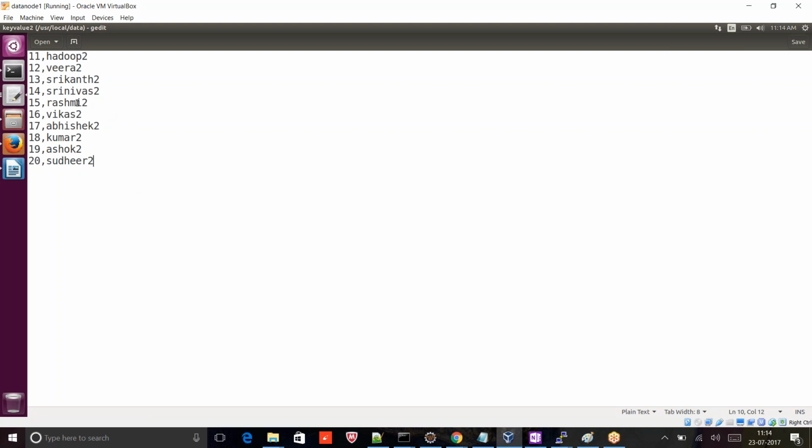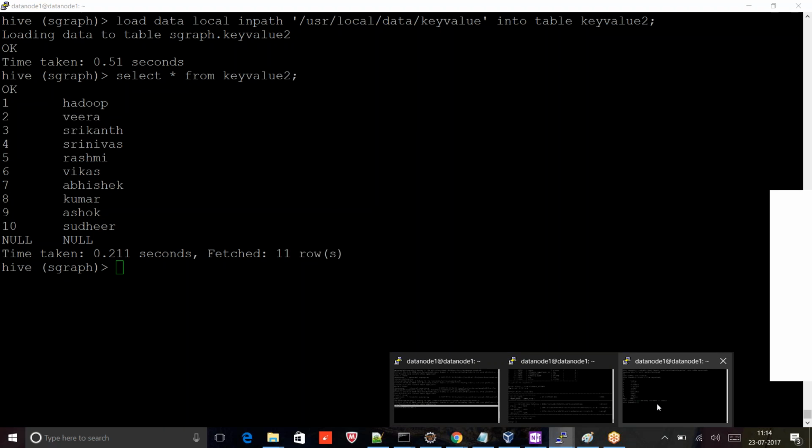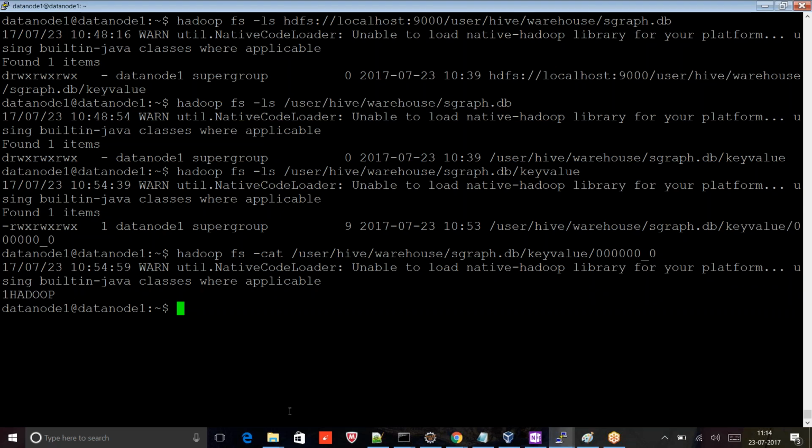Now this data I'm going to load into HDFS first. The data has to be there in HDFS, right? What is the command? Srikant, tell me that. HDFS FS, HDFS DFS also you can say. Hadoop FS. You're loading the data into HDFS, so you should give put, or copyFromLocal. Not always ls. You guys are not preparing. That's the problem.